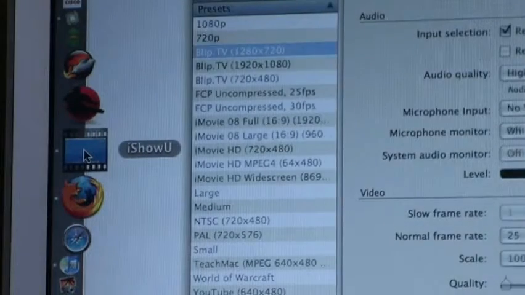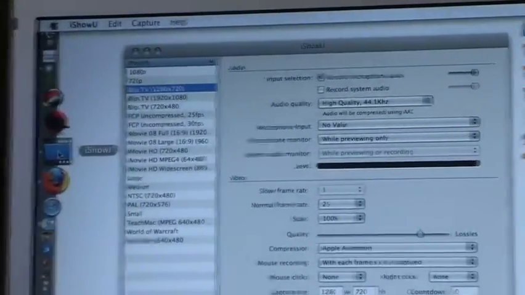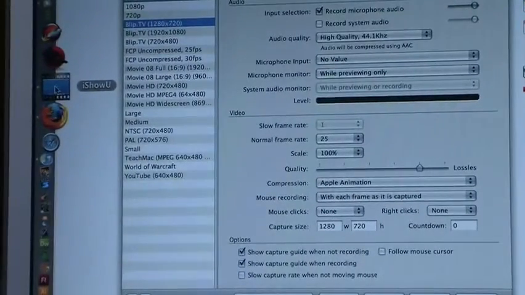Okay, so now if we look over to the computer, I have this focused on an application that I use called iShowU, I-S-H-O-W and the letter U. This is for Macintosh, but there are a couple of different solutions out there for PCs as well as Macs. So what you see now is it opens a window, and what this application basically does is record an area on the desktop, and it records anything inside there at a standard file size.